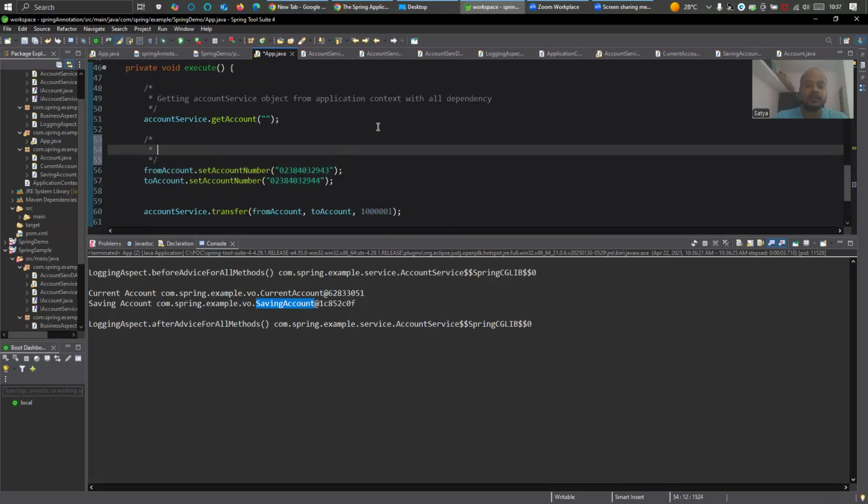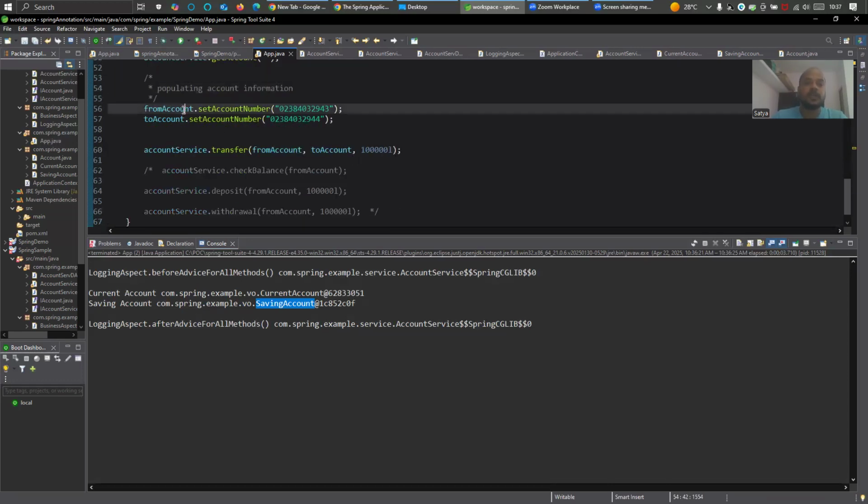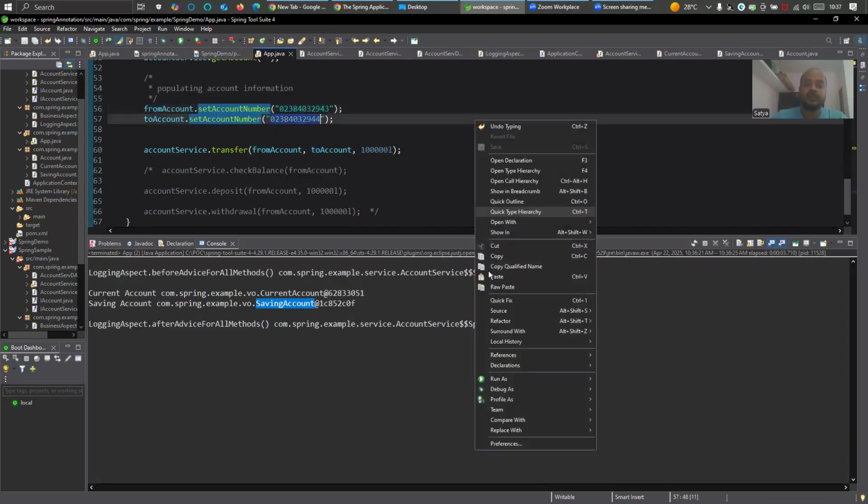So this is populating account information. Here from account to account, set account number, this, right? Now let me run it.